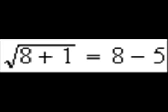You go back to the original equation and plug in 8 for x. Simplifying, we get the square root of 9 on the left-hand side and 3 on the right-hand side. Indeed, the square root of 9 is 3, and so what results is a true statement, 3 equals 3. This lets us know that x equals 8 is indeed a solution to the original equation.